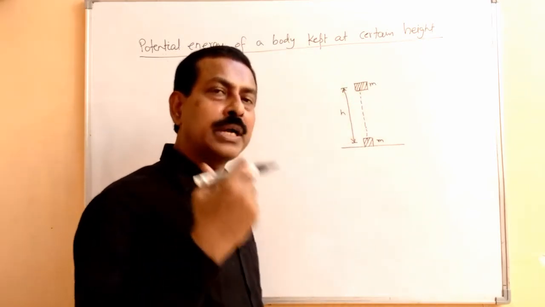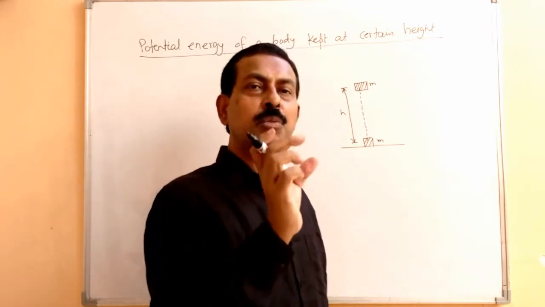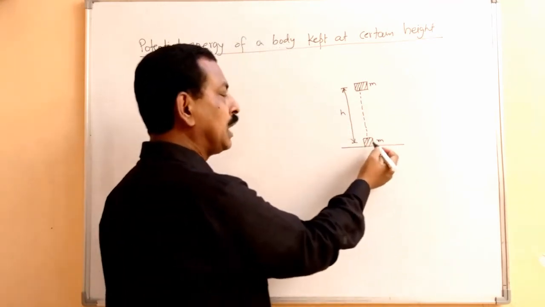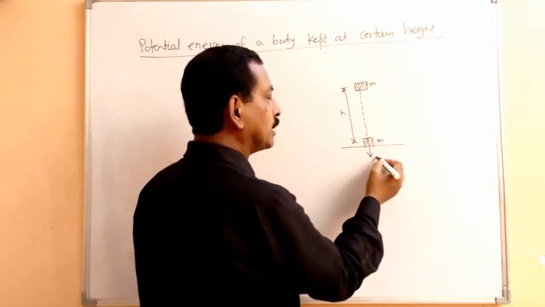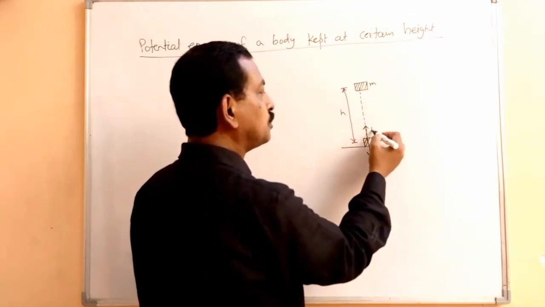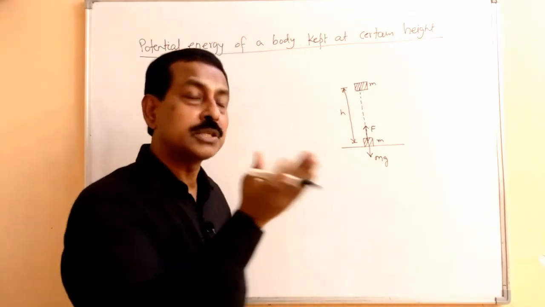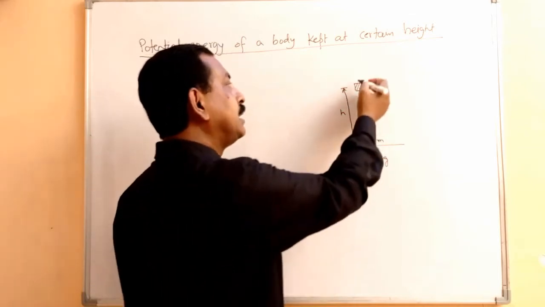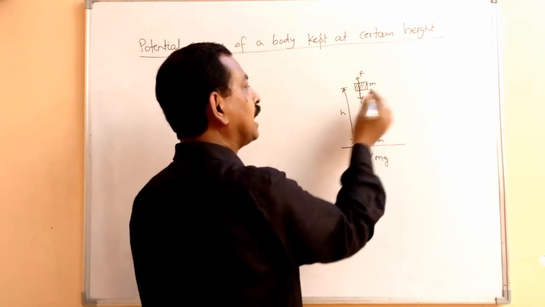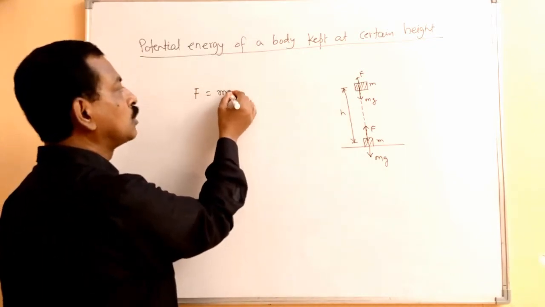So we want to find what is the potential energy there. For this, we'll find out what is the work done in lifting this body. Whatever will be the work done in lifting the body, it will be stored as the potential energy of the body. So here, if we have the body of mass m, its weight will be acting downward, that is mg. So in order to lift the body, we need to apply a force F, and this F should be equal to mg. That will give the minimum amount of force which is required to lift this one. And then with this force, we are moving it to the point which is at a height h. So the force required to lift the body will be equal to mg.